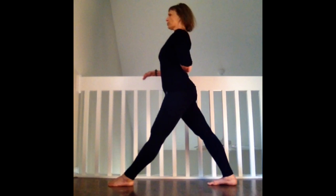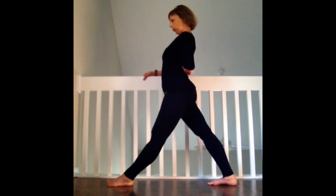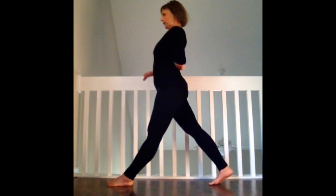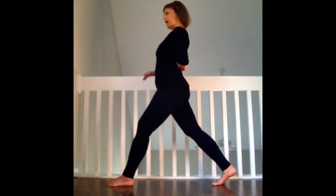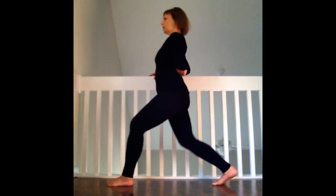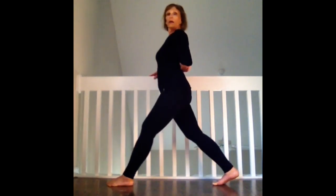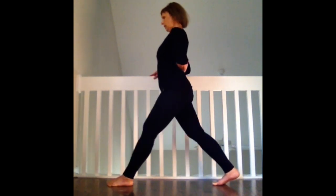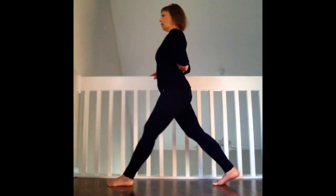So draw those shoulders back, straighten out those legs, try to get that right heel to the floor. And curl the toes under on the right. We're going to be bending the left knee and the right will follow, but we're going to go straight down. 1, 2, 3, 4, 5, 6, 7, 8, and 8. 7, 6, 5, 4, 3, 2, and 1.